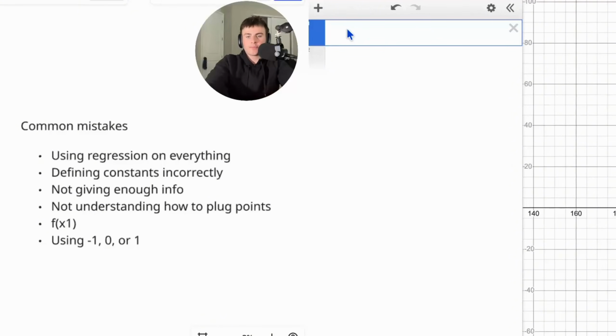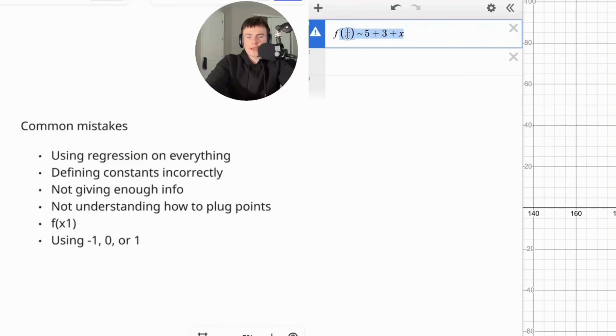Graphing should be your default response to a question. You should be using graphing 4 times as much as regression. You should be graphing, looking at intercepts, maximums, minimums, functions, stuff like that. Don't just spam the tilde on everything. Like I see at first people just seeing f of x equals 5 plus 3 plus x equals 10 or something, and then they're just putting a tilde everywhere. Like, dude, it's not meant for spamming. You need to know exactly what to do. You need to go into a problem and predict what you're going to do before you do it. So don't just go in and start willy-nilly spamming tildes everywhere.